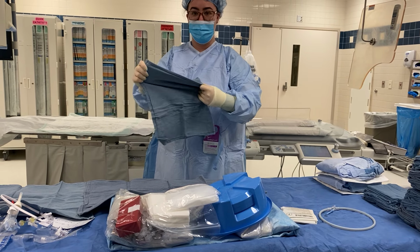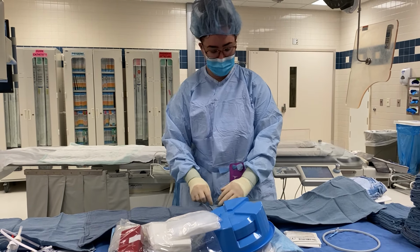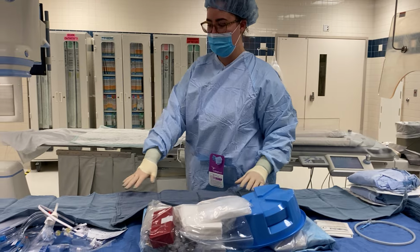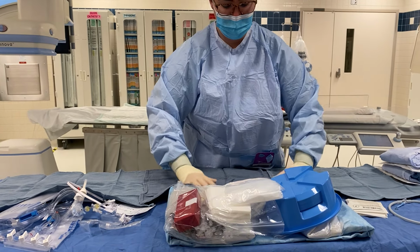Another advantage to having these towels is that during the procedure you have a place to hide supplies that you want to keep safe without falling off the table, but you don't want them getting in the way of everything else. So now that I have these all laid out, I can start laying everything else out that we need.